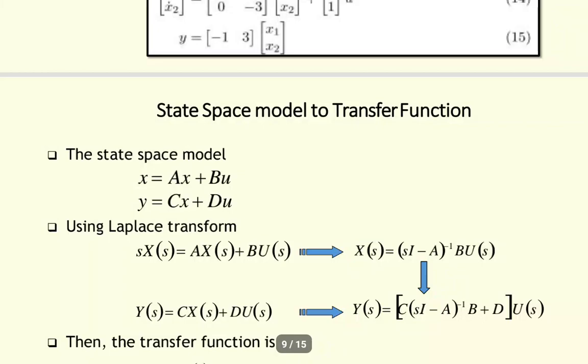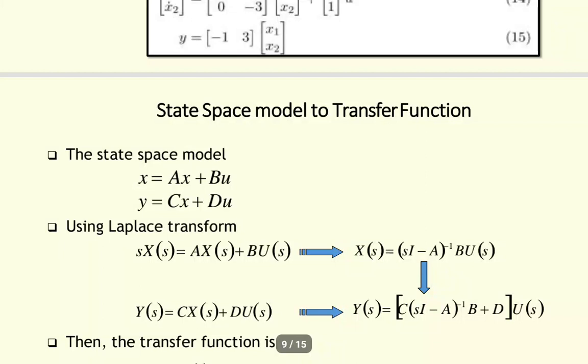Now we will see state space model to transfer function. Suppose the state space model is given to you, x dot is equal to ax plus bu and y is equal to cx plus du. A, b, c, d are already mentioned. The dot is not visible here, so x dot should be available, it is not visible due to some error. That is actually the x dot state space model, so please keep it in your mind.